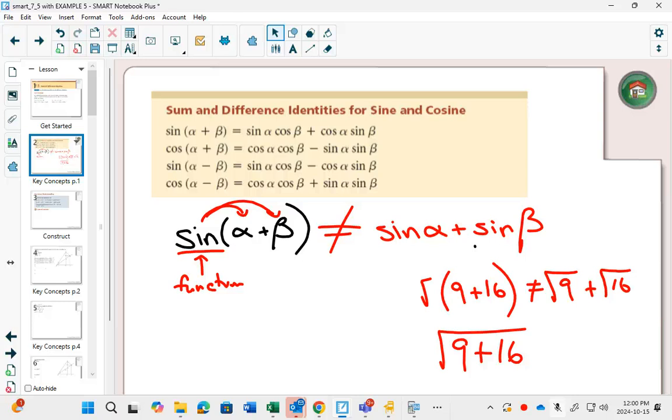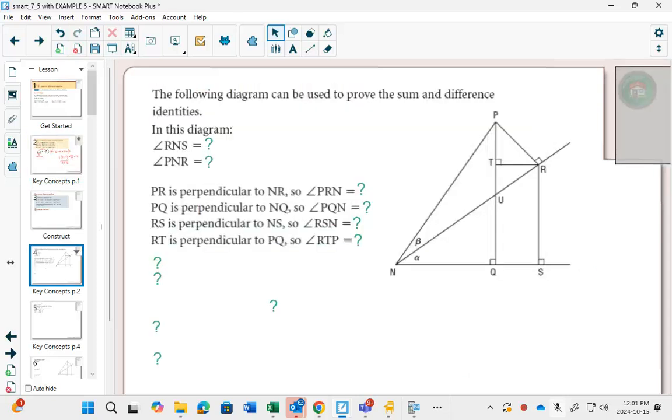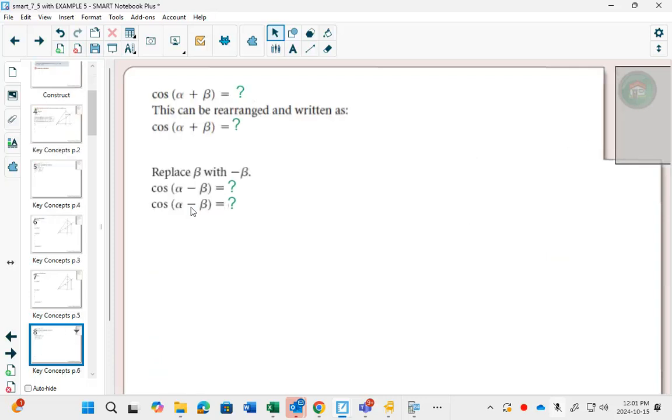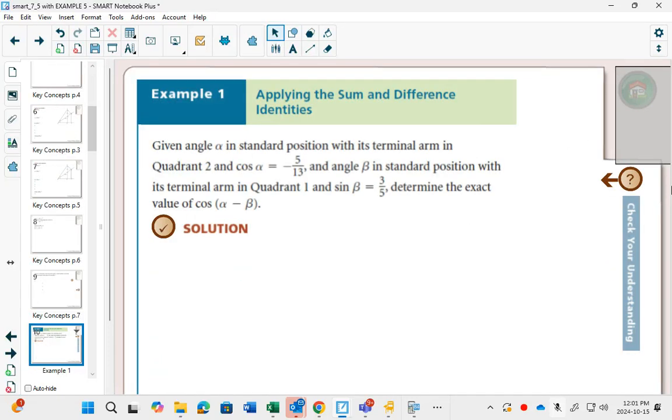You don't have to prove where these formulas come from. It's super fun and exciting, and I encourage you to look it up on Google. Why do the sum and difference identities work? We won't prove them in class, although here's a wonderful intuitive diagram that you would definitely think of drawing to figure it out, but no, we won't do that.